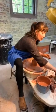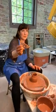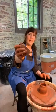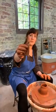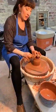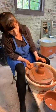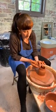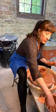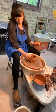So now I want to think about the lip of the pot, and I have this Dirty Girl tool right here. It has these notches on the side, and these notches are like an extruder, kind of helping you shape the lip of a pot, and that looks comfortable. And I'm just going to flare it out ever so slightly. I'm going to get my sponge and start taking off the excess moisture.